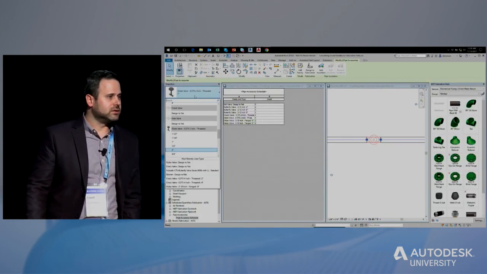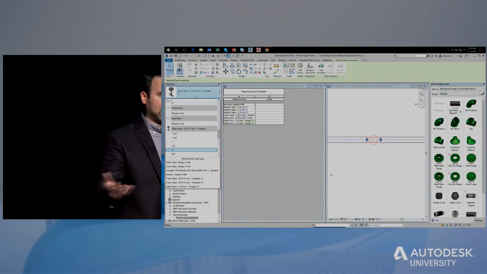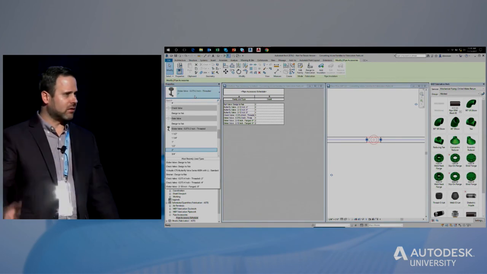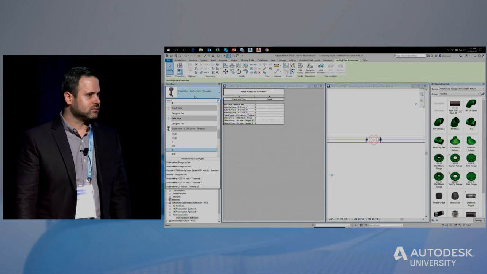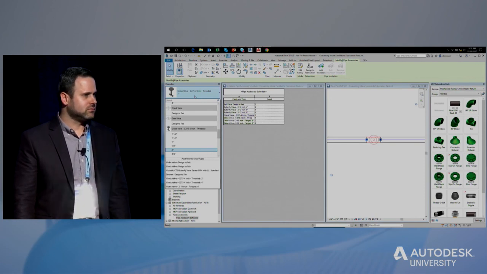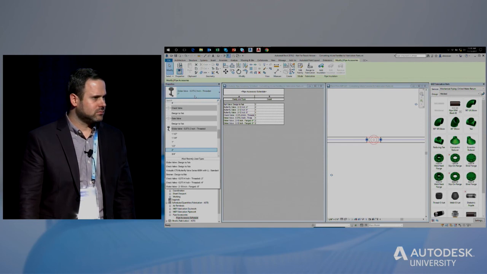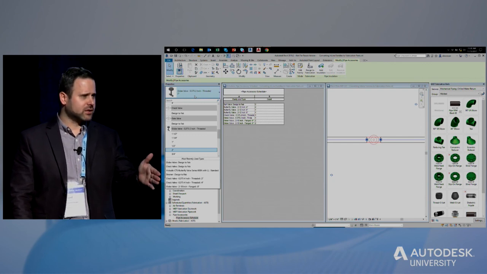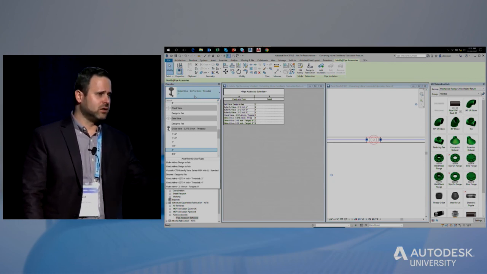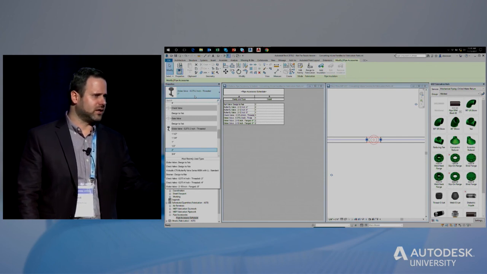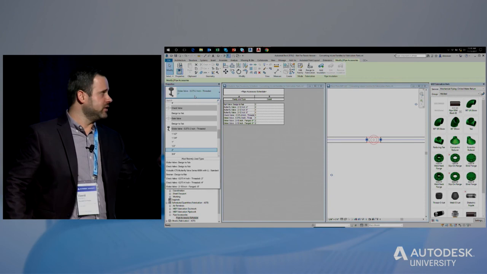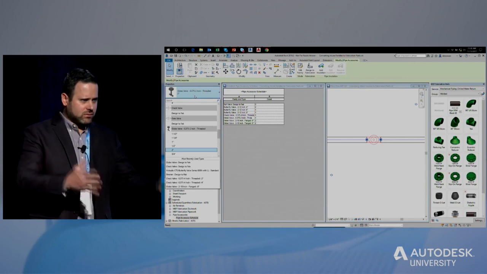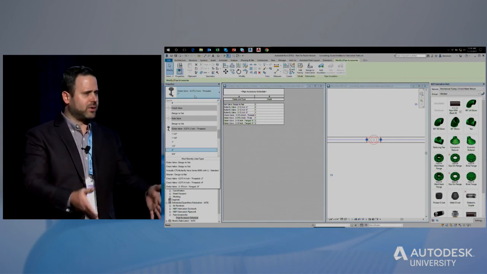It doesn't care. No, it's just going to connector. I don't even know if it has a connector one and a two. Sometimes the annotation will be upside down or rotated around. So that's something we have to go back after the design line fill and make sure it's properly going with the flow, because the takeout, when you go into fabrication, is different on both sides of that valve. When you drop in a fabrication valve, it's going to put connector one on the upside of that flow. So no matter the orientation of that node, the fabrication valve is going to come in the way it's supposed to.